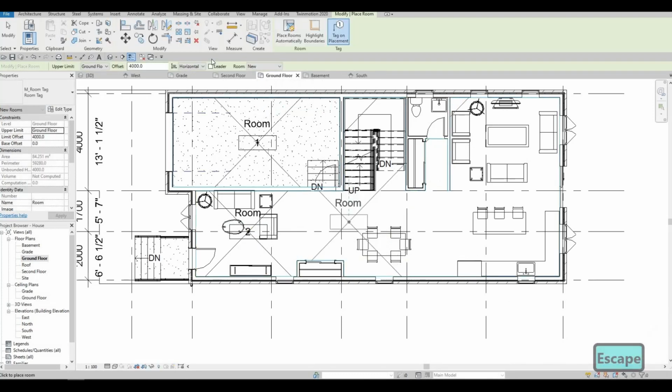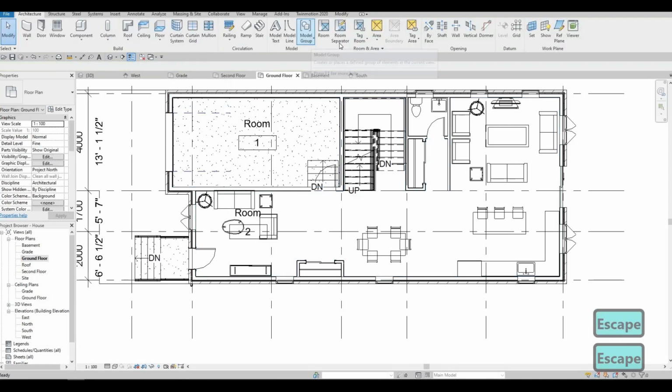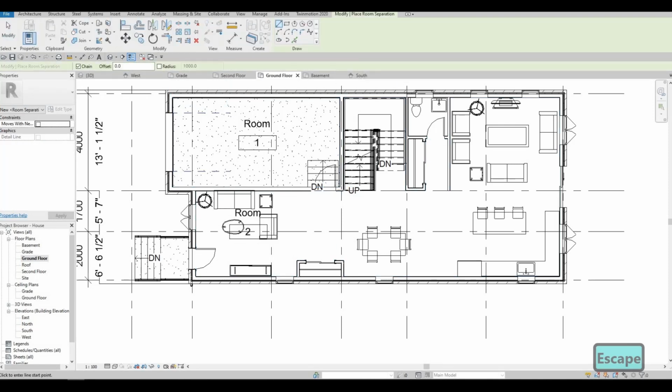And here we need to separate them. So room separator, we could just do it like that here, and then up to here, and then up to here for the kitchen.